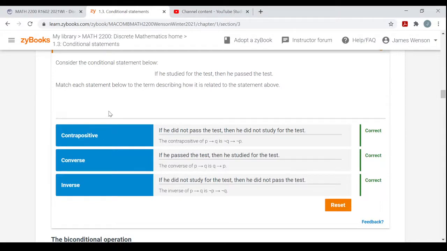They'll always have the same truth value, but not the converse or the inverse. A conditional statement won't always have the same truth value as its converse. Same thing as a conditional statement won't always have the same truth value as its inverse, but it will always have the same truth value as its contrapositive.